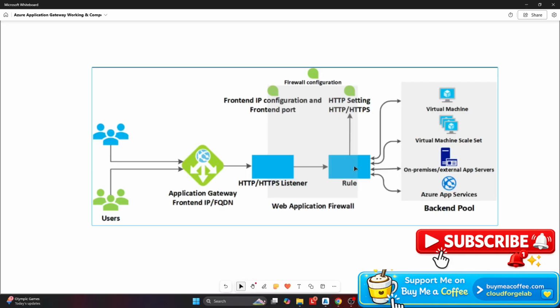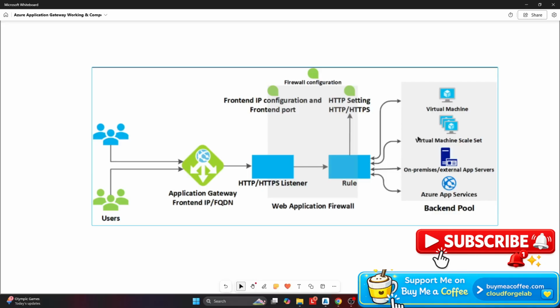Before the request is sent to the backend pool, a new TCP connection is established with the backend pool, and the connection with the client is terminated. So the backend cannot see your client. This offers an extra security layer in your load balancing solution.